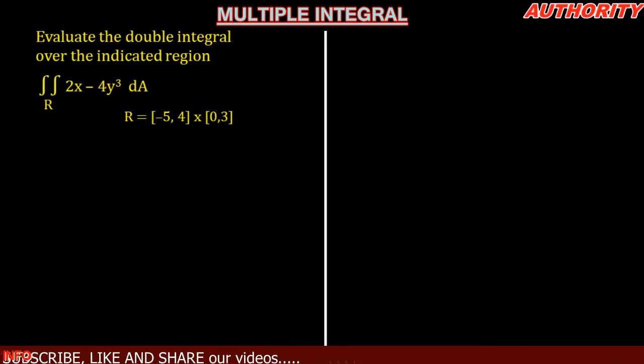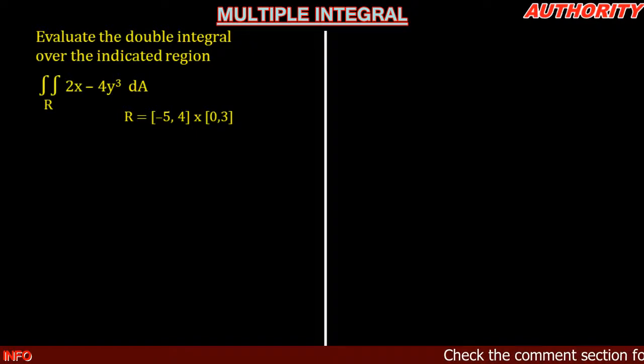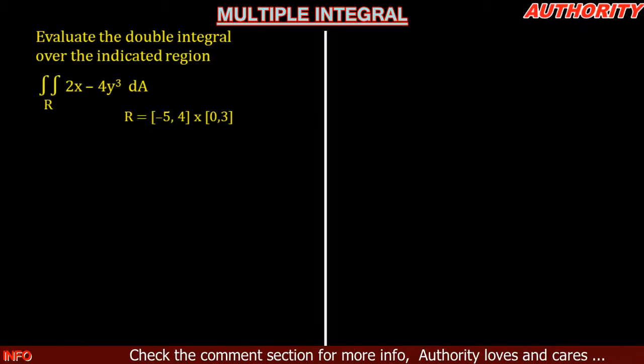So here we are talking about a double integral, and this double integral is a way of finding the area of an indicated region. Our facility could not help us draw the graph so that you understand the area of the region that we want to find. But nevertheless, we can work with this.